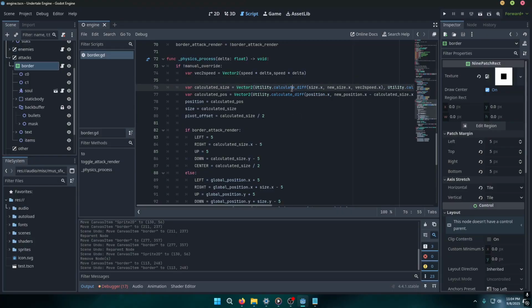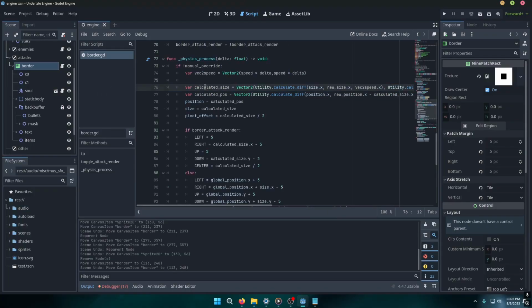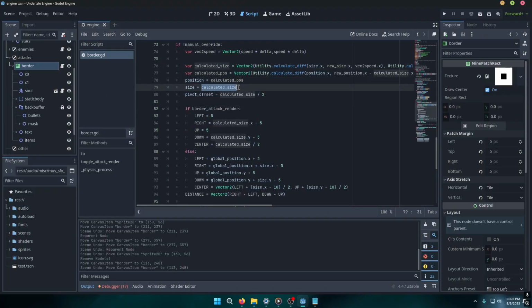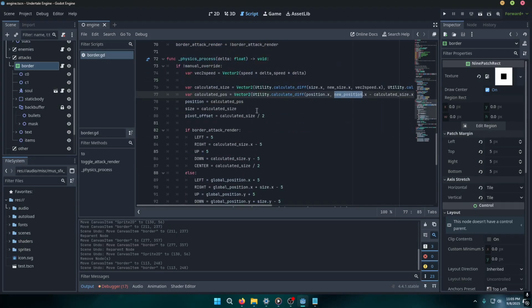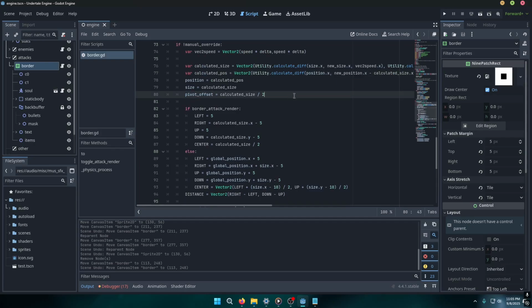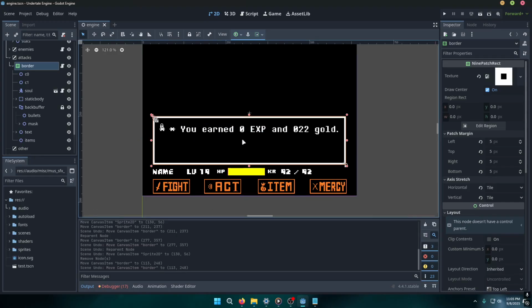But this is basically for the linear interpolation of the border. So the position and the size is set to the calculated position and size based on the new size and position, which is set with the to function. And the pivot offset is also set, meaning the pivot is always going to be in the center. So if you rotate it, it's going to do it from the center.